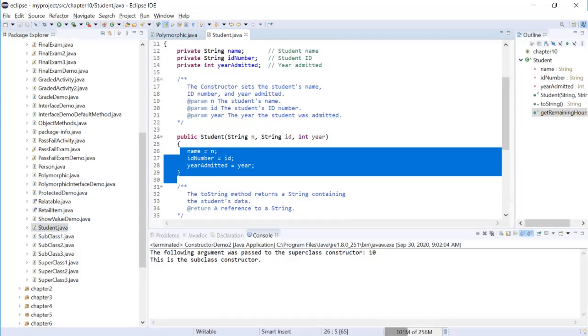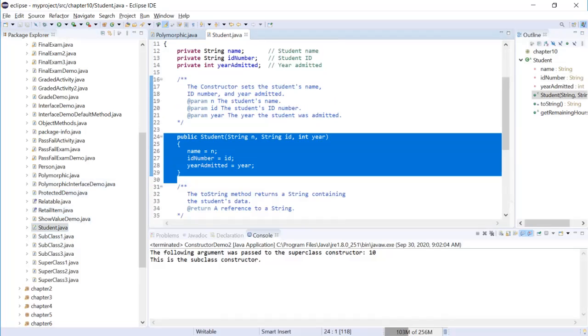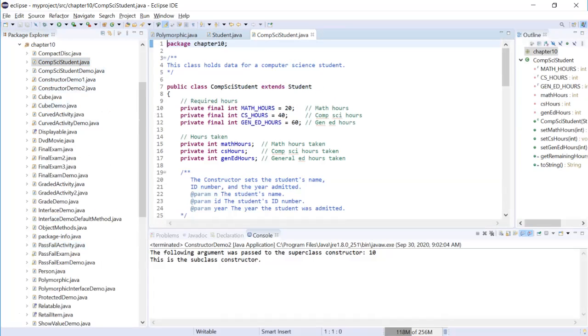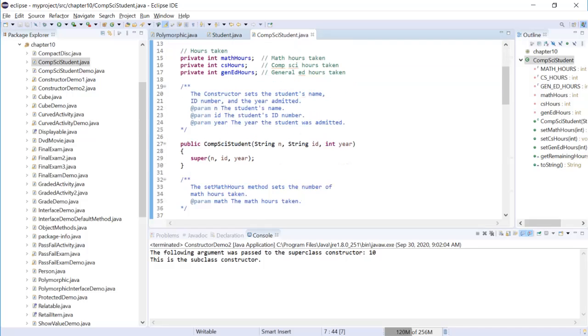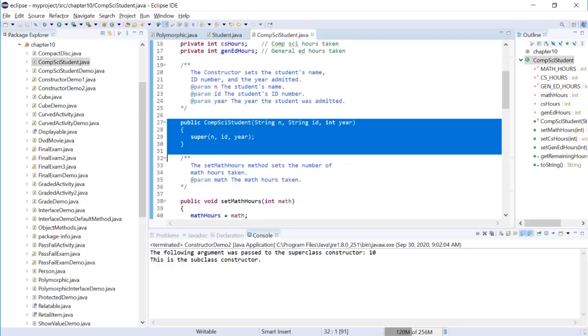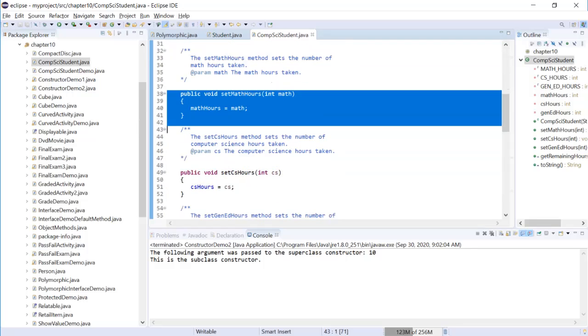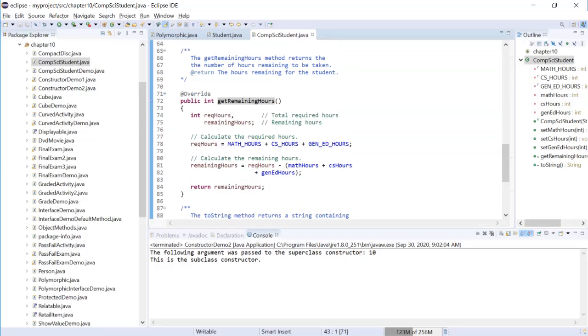But it does have a constructor and some real non-abstract methods. And the ComputerScienceStudent derives from Student, extends from Student. So it can have its own constructor, its own methods, and it must implement getRemainingHours, which is an override.